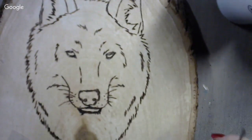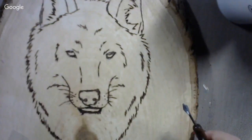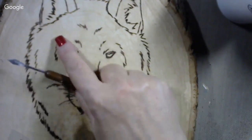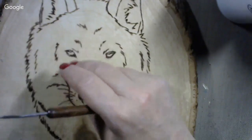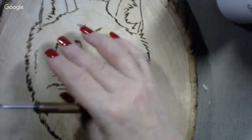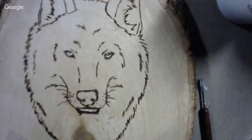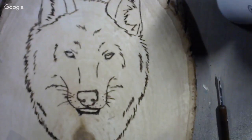So there we have the top part of the wolf carved out with the wood burner. So I hope you enjoyed that part. Tomorrow we'll do the rest of it. And then next week we'll figure out what we're going to do with stain or what have you. Whatever. So, I think we covered all the bases here.